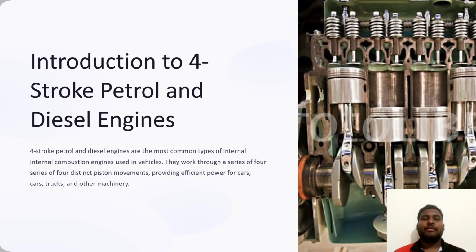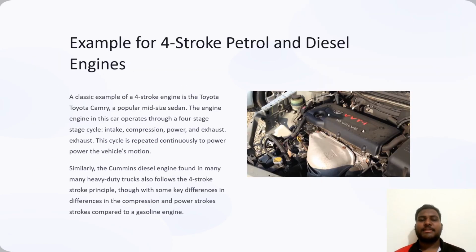Here in this video, we are going to learn about the introduction of the four-stroke petrol engine and diesel engine. The four-stroke petrol engine and diesel engine are commonly used types of internal combustion engines in vehicles. These work on a series of four distinct piston movements, providing efficient power for cars, trucks, and other machinery.